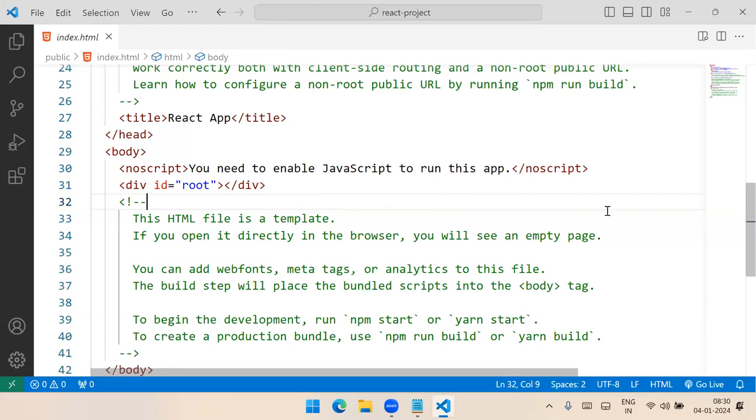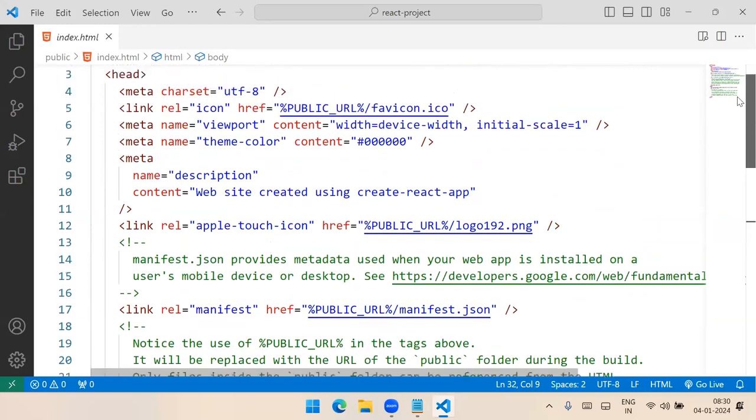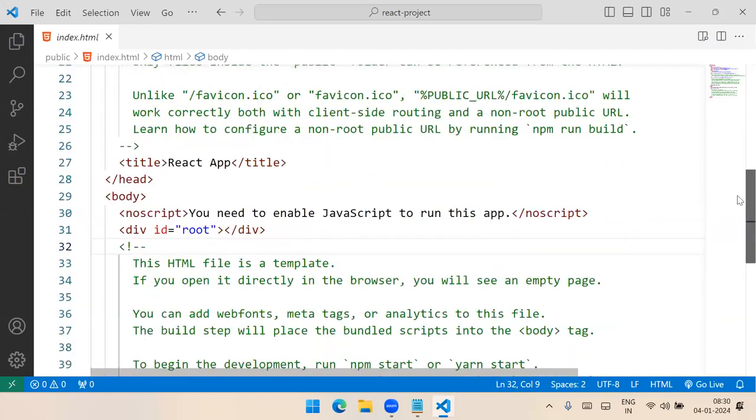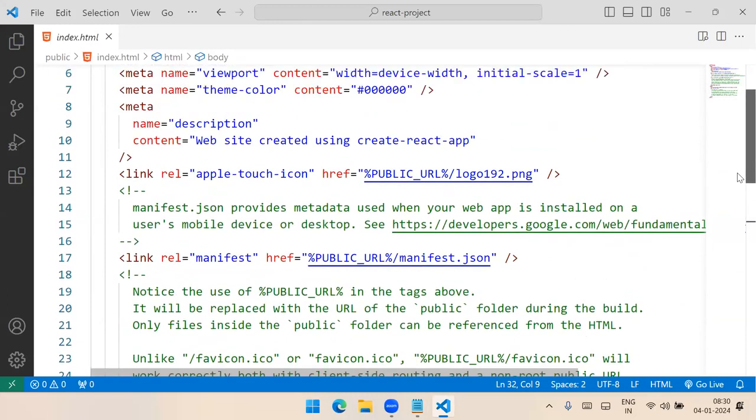Now the point is, where is the code? You will see there is no script link or library linked, but it will be using your scripts and libraries, all of them, because they are configured through Webpack.